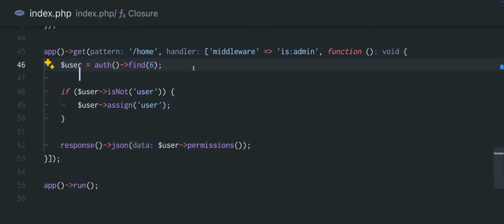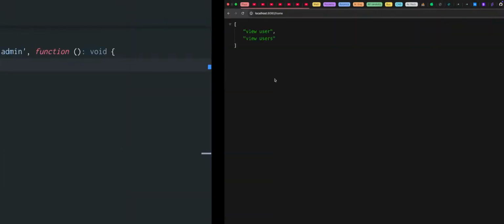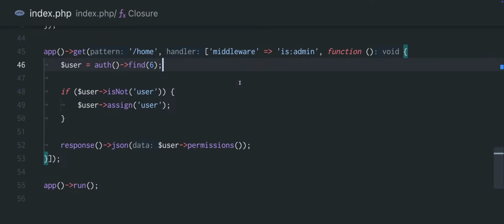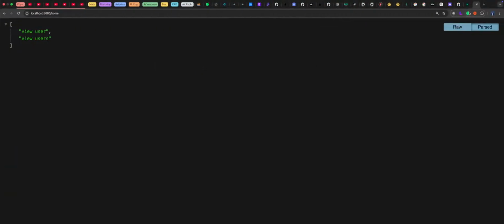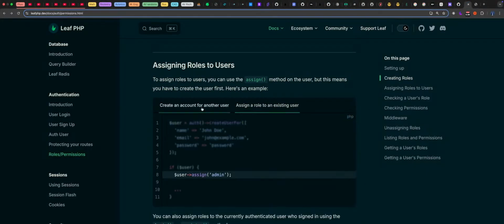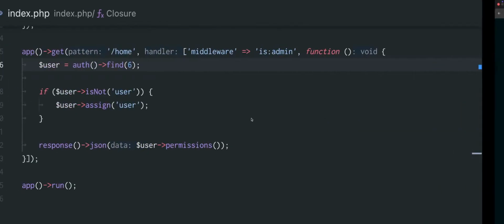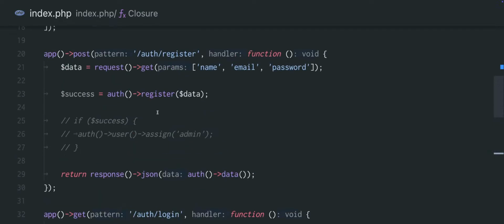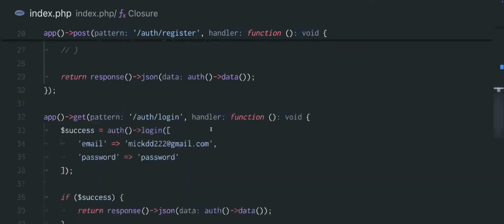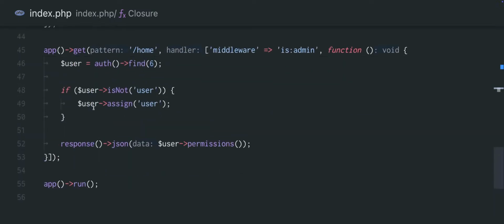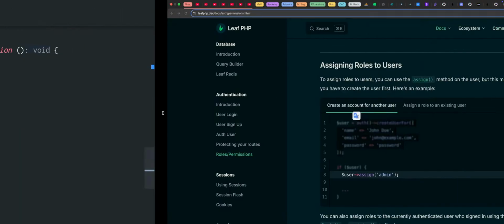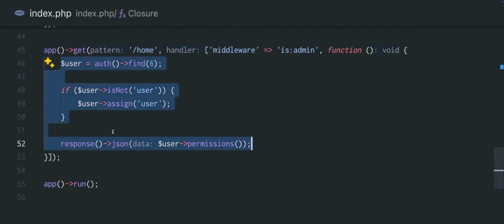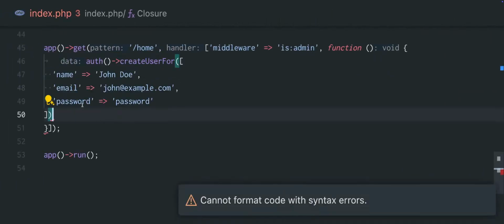But if you want to assign a role to a user who doesn't exist, actually not just assigning a role, but if you want to create an account for another user, for instance, if you're an admin in a company and you have to sign a new employee up, you can just use auth create user for, and it works. It does exactly what register does. It's pretty much the same, but this time it doesn't have anything to do with sessions. So just like what we saw here, it actually won't interfere with your session. So you'll still be logged in. You'll still be able to do everything you're supposed to do.